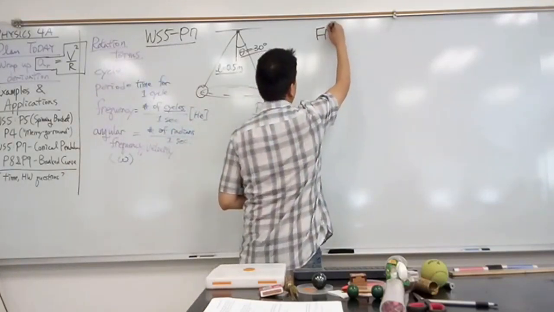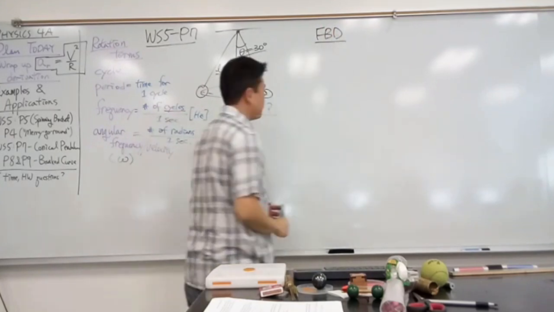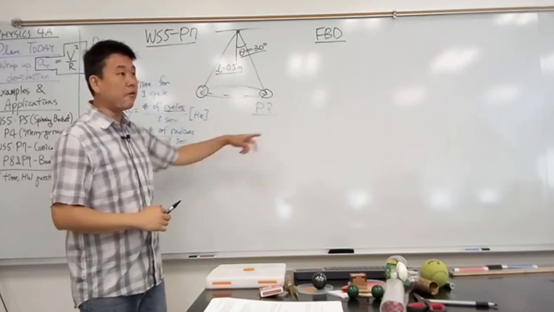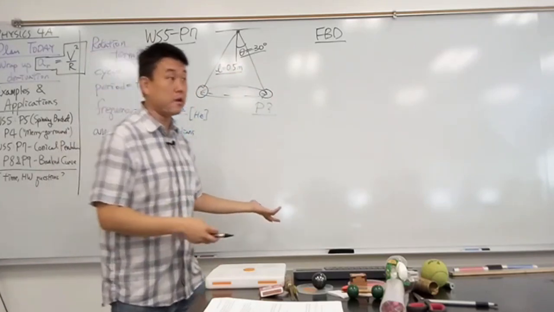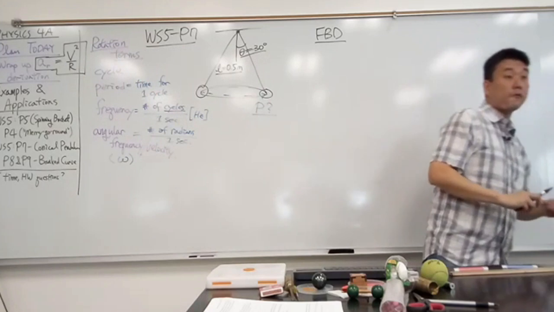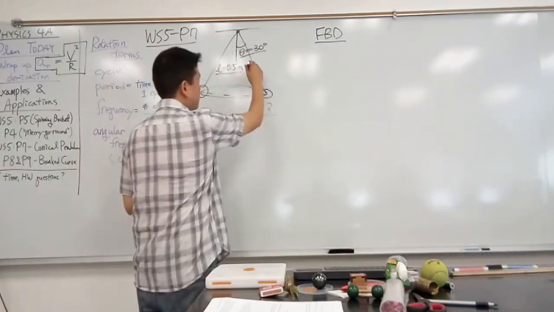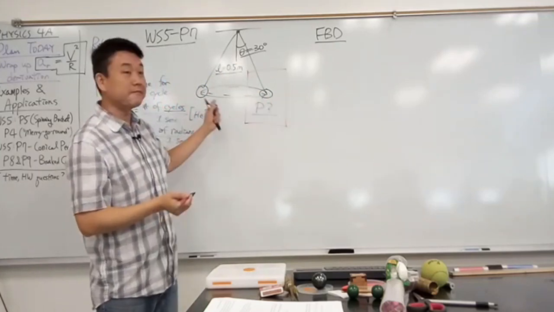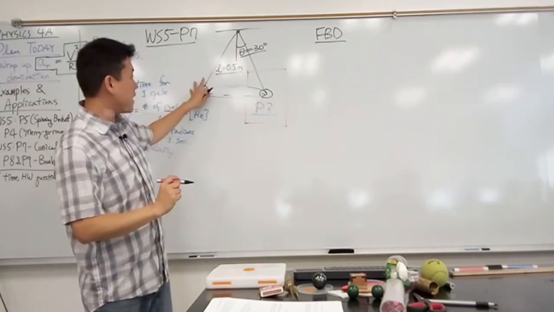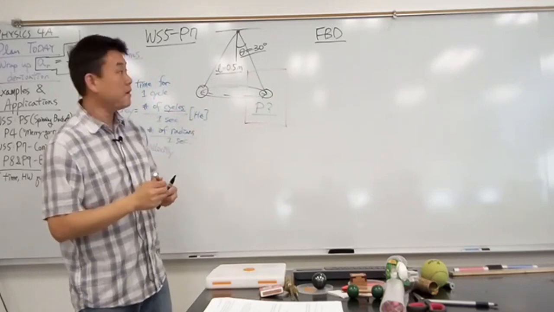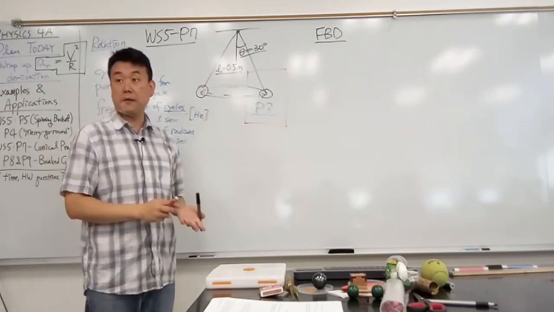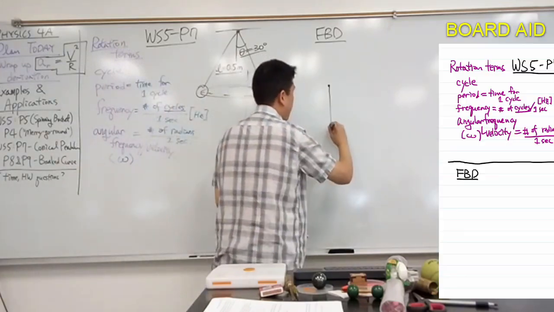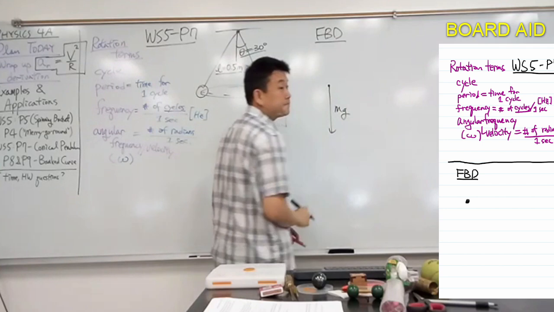So I'm drawing a free body diagram of the ball. And here's one thing you always have to do with circular motion. Because the things are always moving around, you have to pick a snapshot. You have to pick a moment in time to draw the forces for. So I'm just going to pick this snapshot, for no other good reason than I like this side better than this side. But you could do it for this side. In the end, it shouldn't matter. I'm going to use this snapshot to help me analyze the forces. So Ranjit said this earlier. So there's going to be gravity. Any other forces?